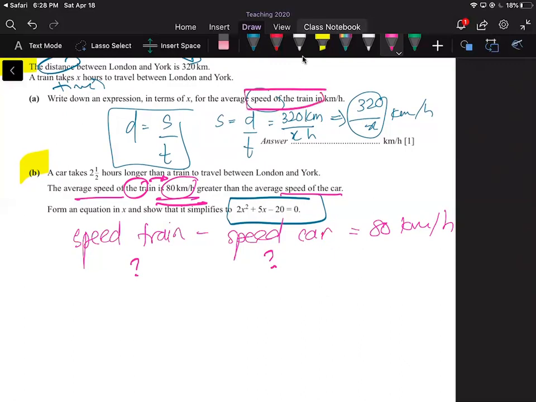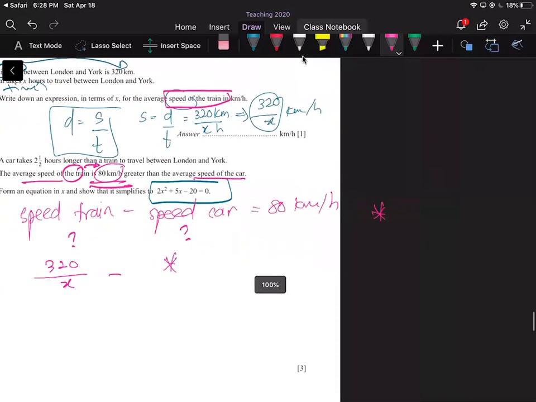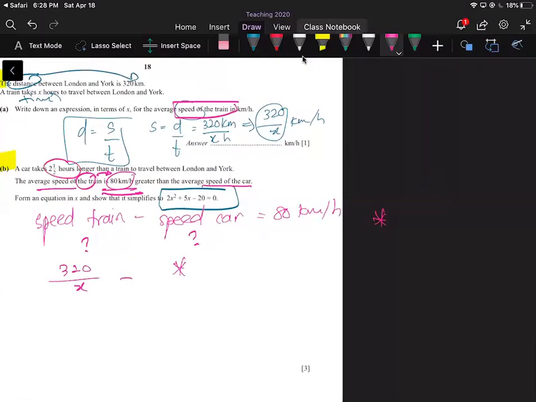I know speed of train daripada sini. So I know that 320 over x minus speed of car. Ini tricky sikit. So I'm going to use this one kemarin. Speed of car katanya tadi, a car takes 2.5 hours longer than a train. Lagi lama, artinya kalau lagi lama, bertambah kan tu masanya. Artinya lambat sampai kan. So kalau train is X, kalau lagi lama, artinya you have to plus kan. Kalau you minus, artinya laju. So car is equal to 2.5 plus X kan. Itu time untuk car.